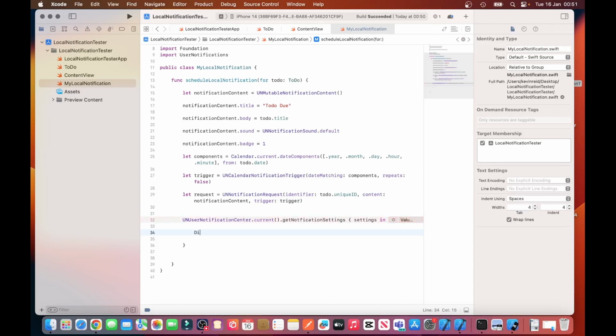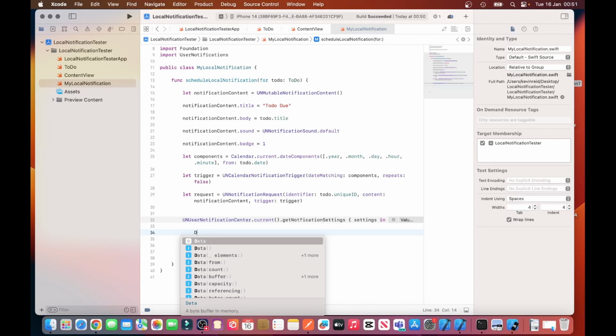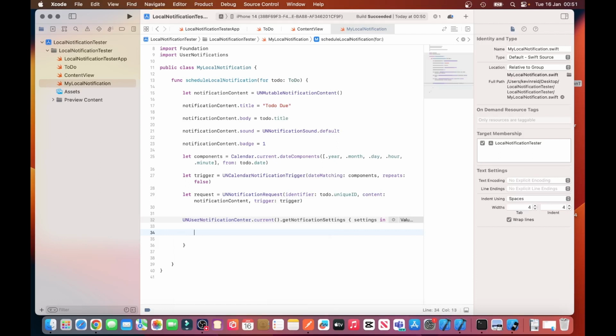And type in DispatchQueue. I think there's an error somewhere. getNotificationSettings.